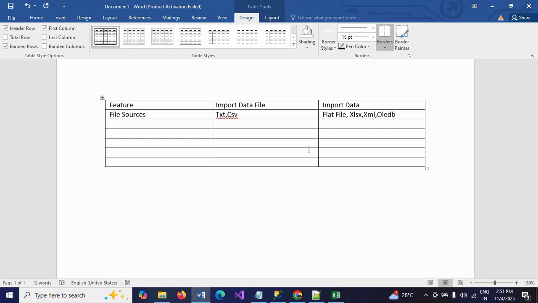Okay. Next, ease of use. So it is very simple. Import flat file is very simple. Coming to import data, it's more advanced. This is the second difference.